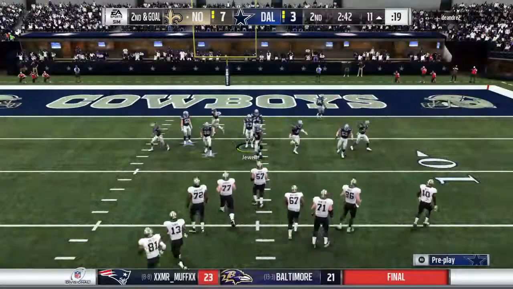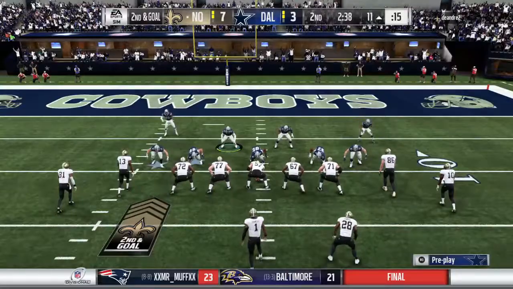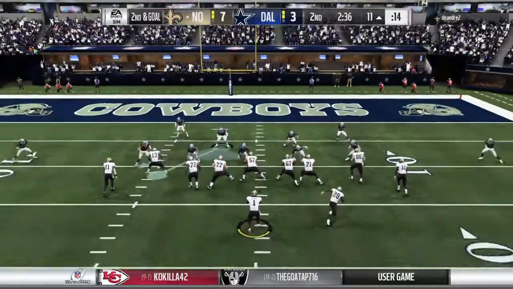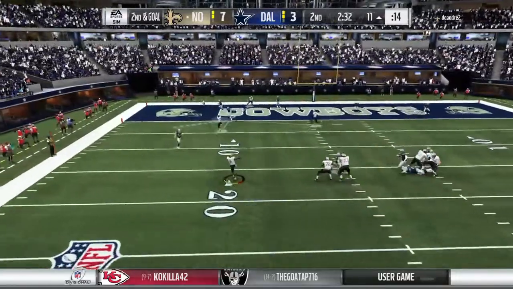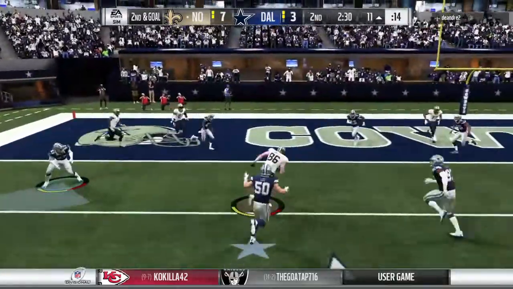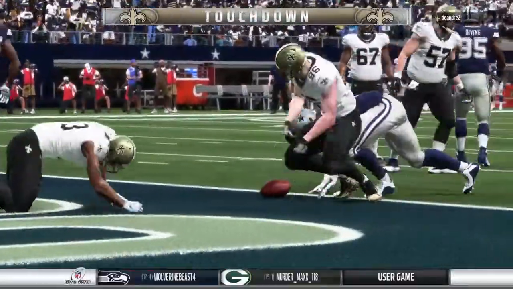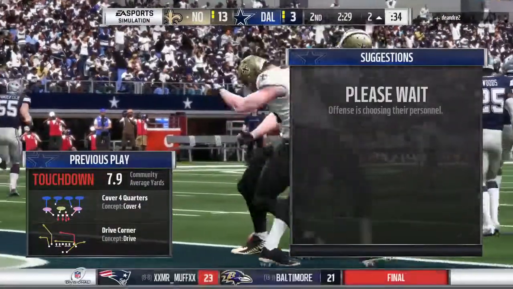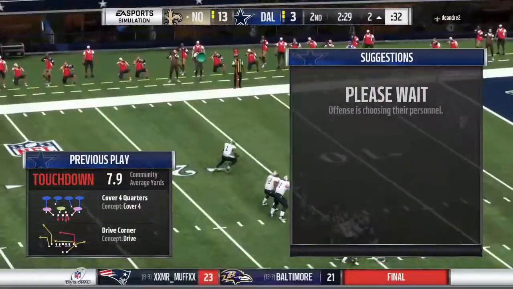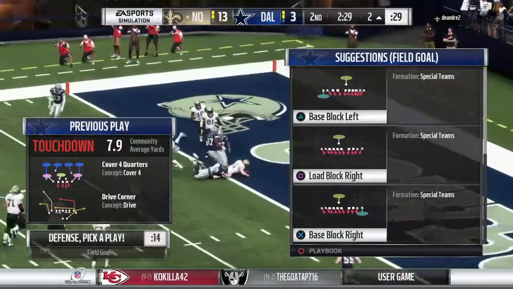So they get pushed back to the 11, and here's 2nd and goal. From the shotgun, he'll look to throw. Steps away to his left. This will be caught at about the 5. And he'll take it into the end zone for the Saints touchdown. Tyler Kroft, an 11-yard touchdown. And the Saints now add 6 to their lead.